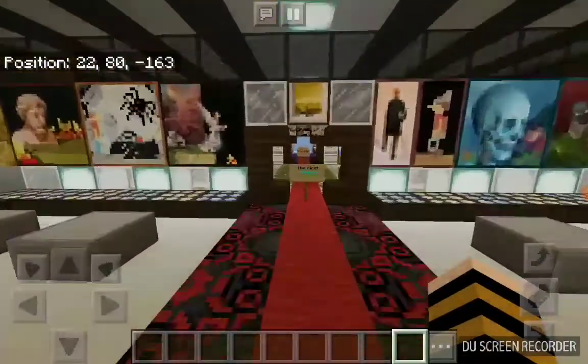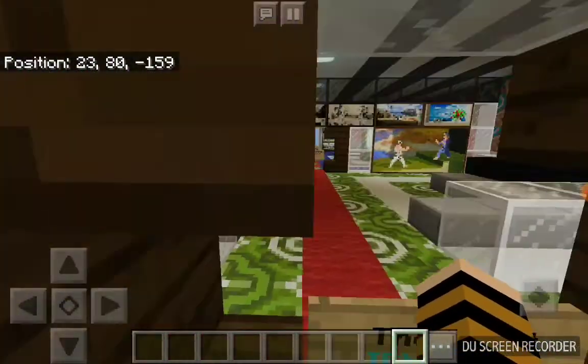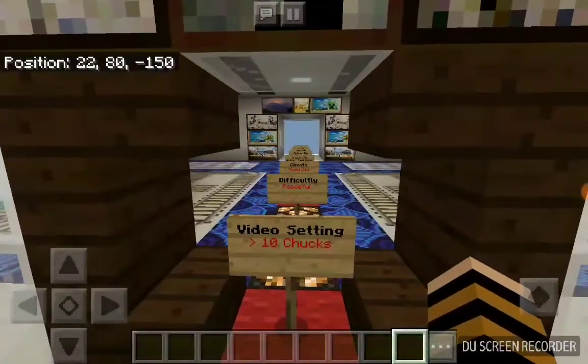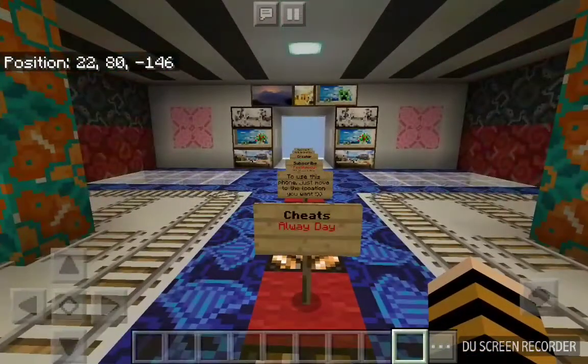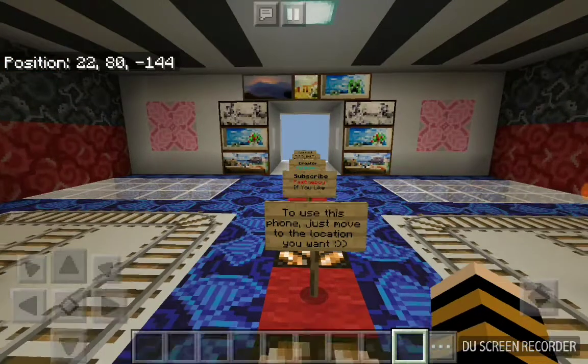Hello, welcome to Apple. Where am I flying? The first iPhone X in Minecraft view. It's really awesome. Video settings, done that. Haven't done that, because I don't think I need to. Choose this friend, just move to the location you want.